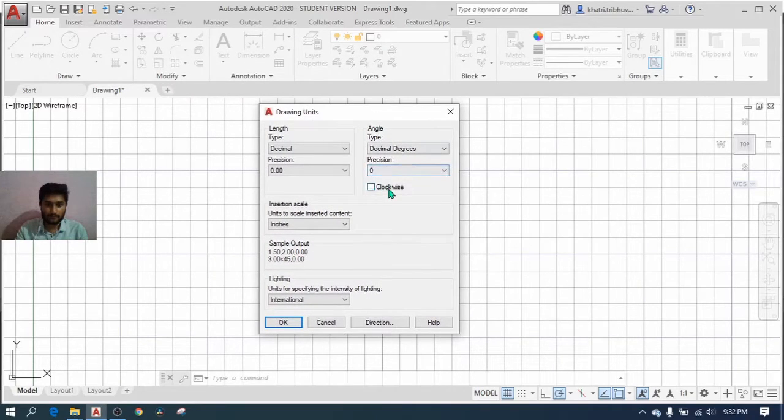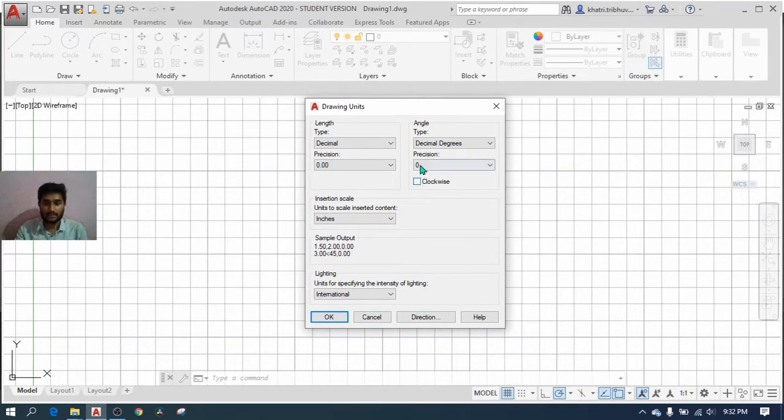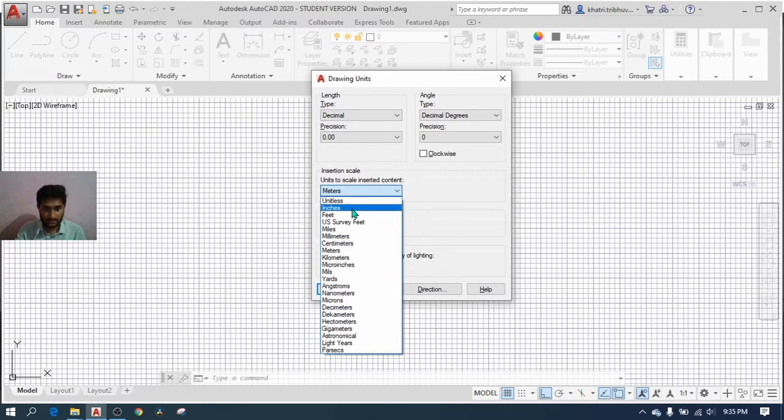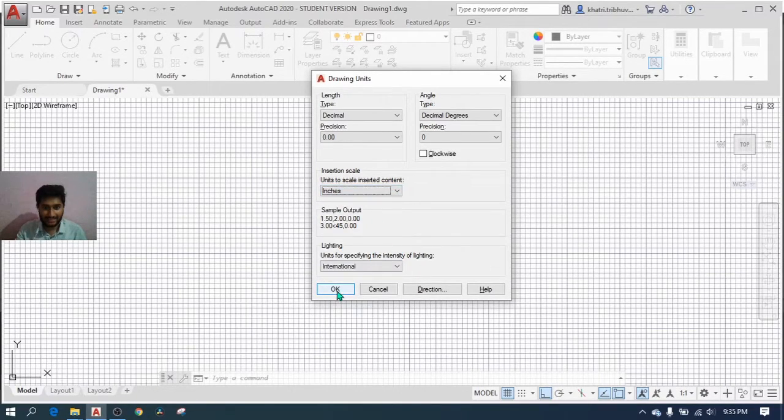and this clockwise checkbox, if you have checked clockwise, then your default angle numbering will be clockwise. This is especially about dimensioning of angles, and if you have left it unchecked, then by default the positive direction of angles will be anti-clockwise. Now there is a series of units like meters, inches, and even up to light years. For now, we'll just select inch and let's experiment with the inch unit.